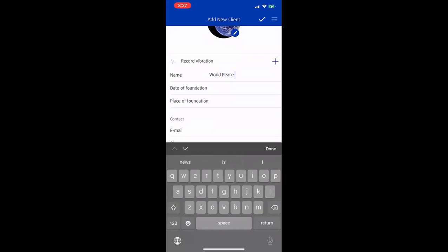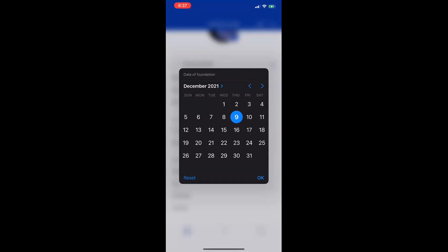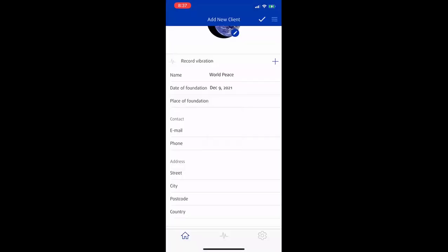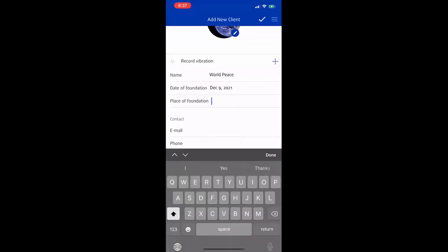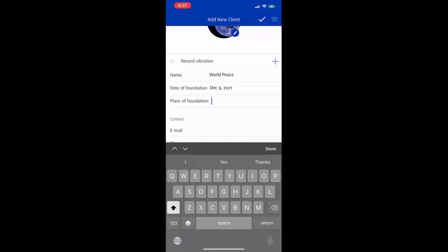Once you start using the Healy, you will know the language is limited. Sometimes your intention, what you are thinking, is actually more. The Healy can detect all that beyond the expression of words. So don't worry about being perfect in expressing it, because when you do it, it's your intention that counts. So in here, I'm just going to pick today, because I'm actually thinking about creating this whole thing today. For the place of the foundation, I'm just going to say the world or the planet Earth.